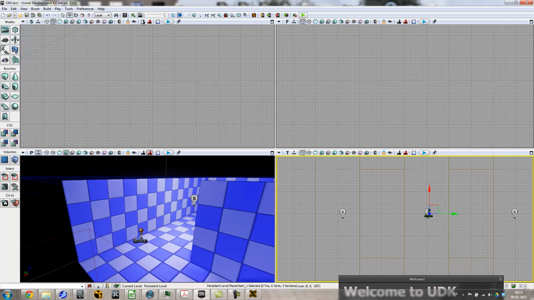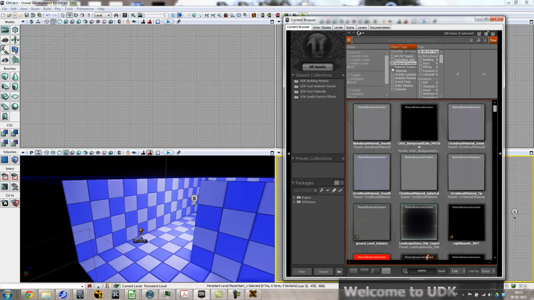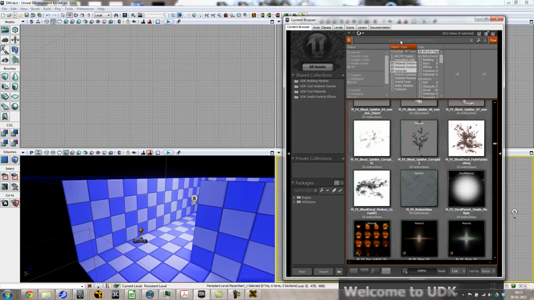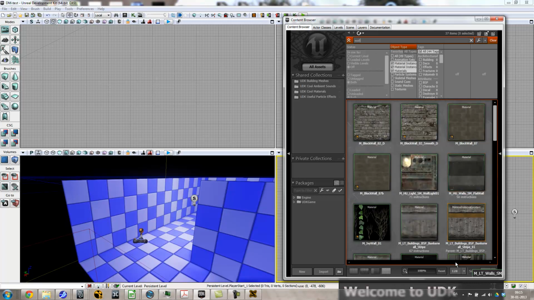Final thing, content browser and static meshes. I need to add textures as well. So let's take that first. I click all assets. I click materials. I'll just turn all 3 on. I need to find something I can use for the wall. I can of course just go wall up here, there, so there's a nice wall here.